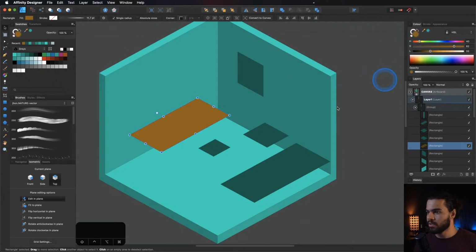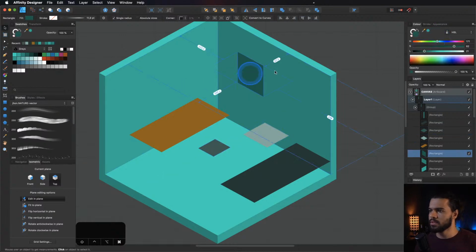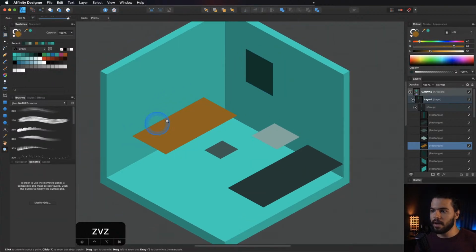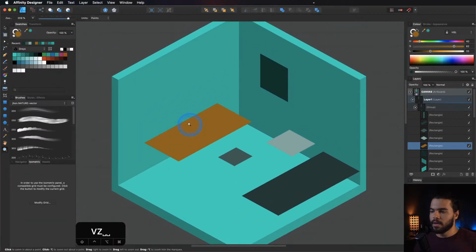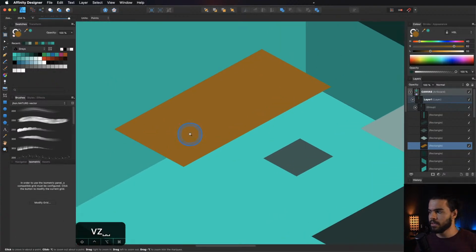I will bring you this color here just to see which one is which. Okay, I just select the objects, the shape, and change the color, just to see which one is which. All right. Okay, so now in this step, I will start to create the depth. All right, the depth is quite easy.